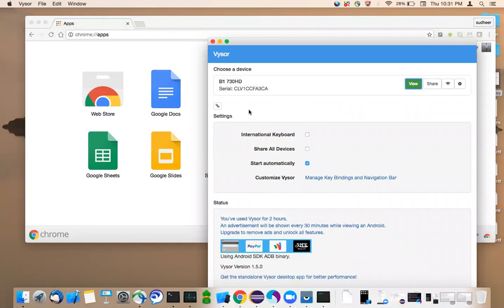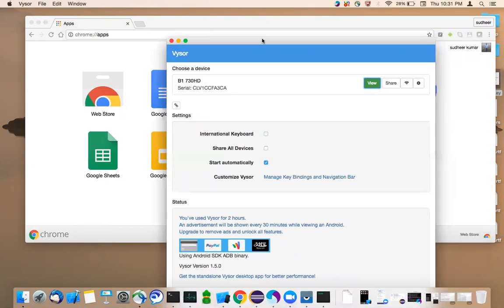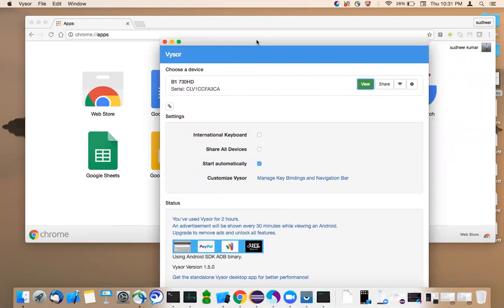Okay. So if the Android device is already connected to your machine, you can see the device name, that is B1730HD, and the serial number of the device. You get to see those two things. Before you use Visor, make sure the Android SDK is set up in your system.